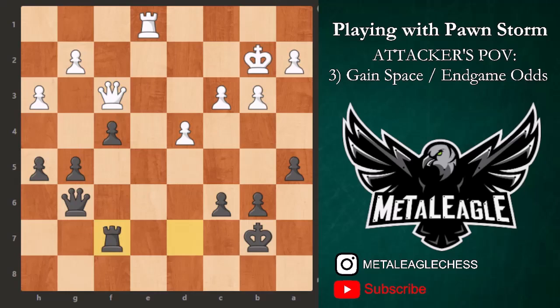Even in the next few moves and in this present position, white has the initiative here, and he also gains the space advantage. And when the endgame comes, this could be the deciding factor. How about from the defender's POV?